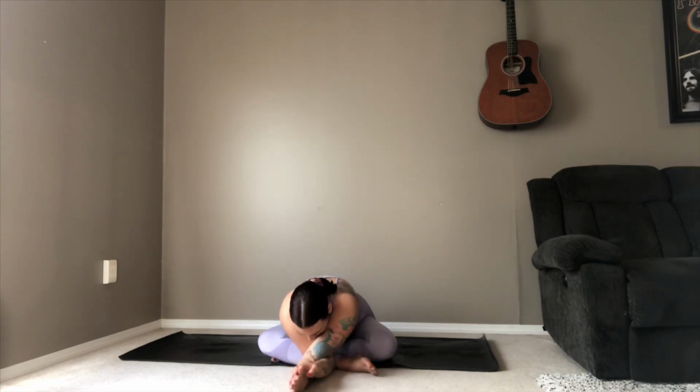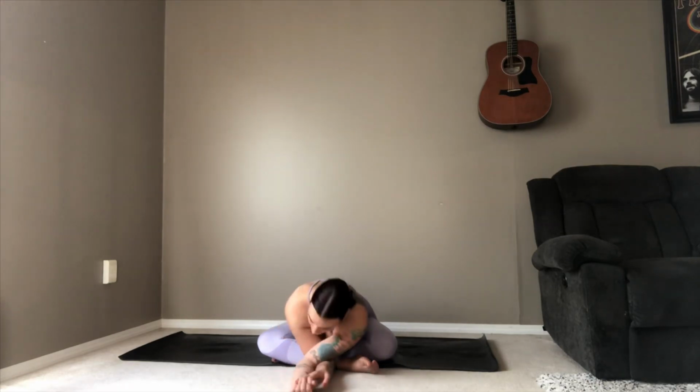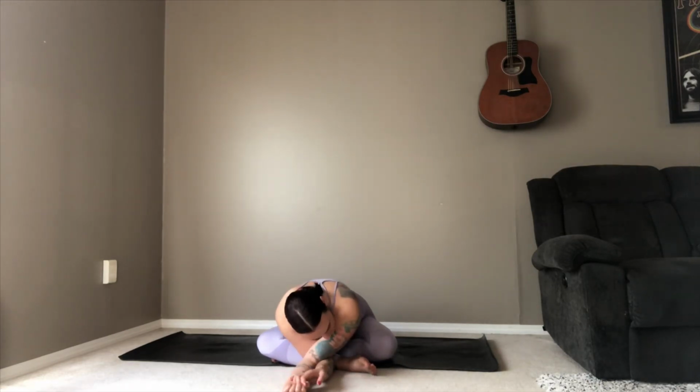Take an inhale here and reach up, open, exhale, folding forward, folding to wherever feels good for you. Take a nice deep breath. And exhale. Dropping the head down, feeling that opening through the upper back and the shoulders. Another breath here.